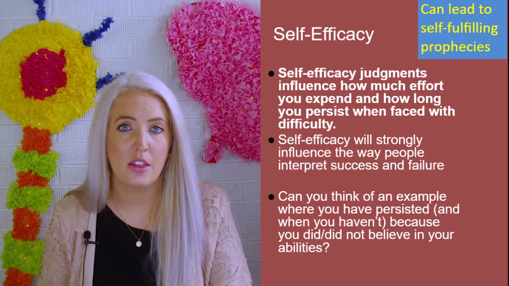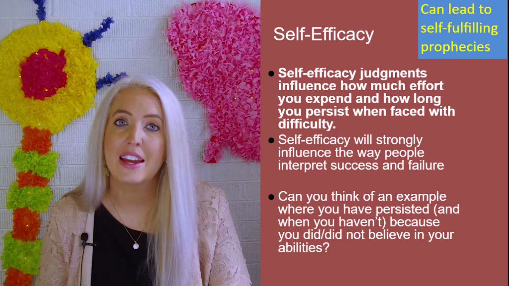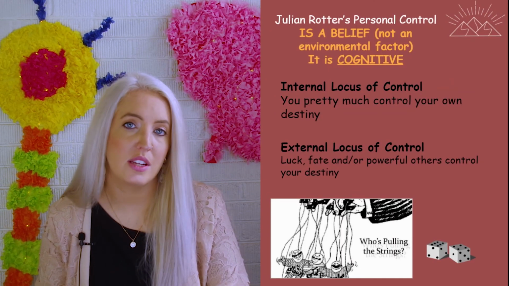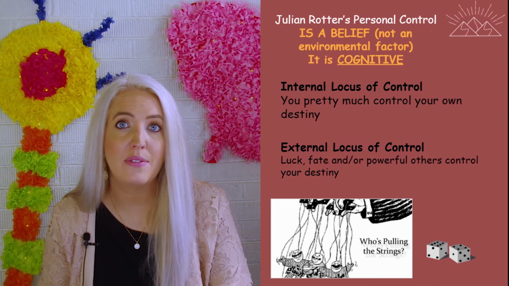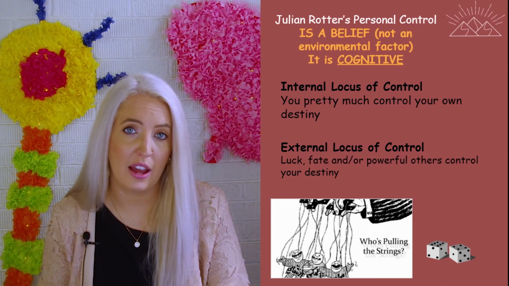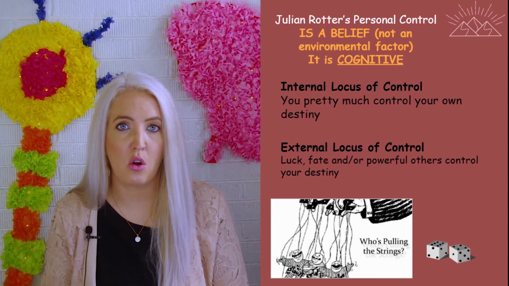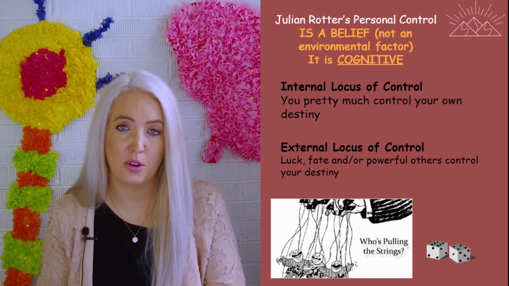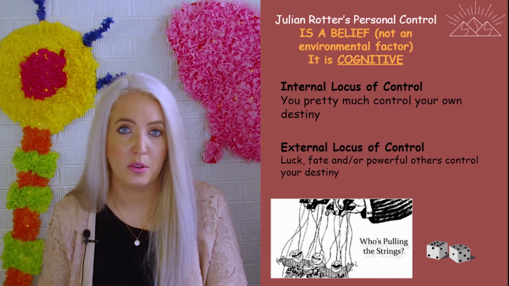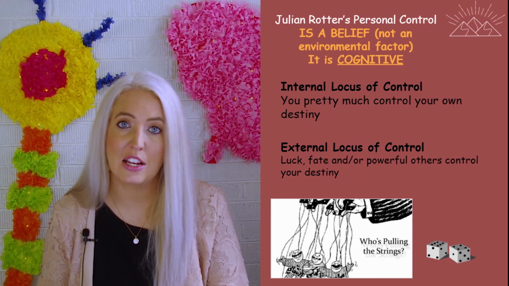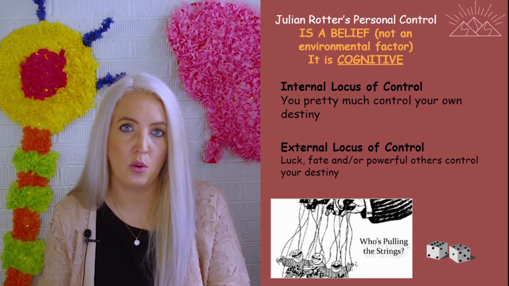Locus of control is another social cognitive vocab term. And the reason why locus of control is a social cognitive vocab term is because the way that we think about our lives is going to influence how we act. So locus of control is a belief. It's a belief system about where the control is in our life. If you have an internal locus of control, it means that you believe that you have control of your outcomes. If you have an external locus of control, you believe that something else, whether that is luck, fate, a powerful being, God, whatever it may be, is in control of your destiny instead. And where you place that belief is going to influence how you approach your life.